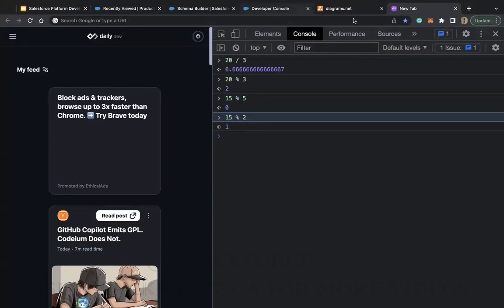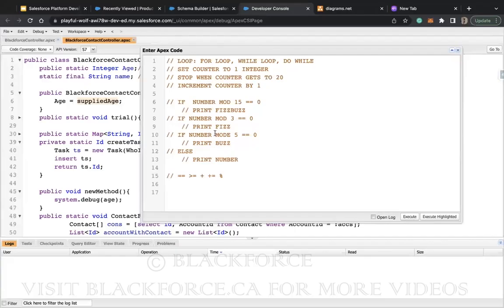Okay, so if you know all these operators and what they do, there are a couple of them, it's a bit easier for you to solve your problem. That was the reason why I jumped ahead to use if number modulo 15 equals 0. So if the particular number in our loop divided by 15, if 15 can go into the number without remainder, then it means it's a multiple of 3 and 5. This is not really a complex math problem, it's just a tricky one. But I wanted to use this to show you how to create pseudocode and actually solve it with code. So let's quickly go ahead.